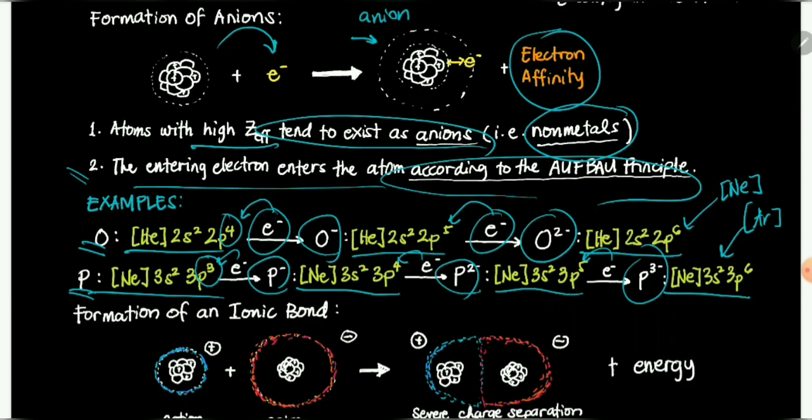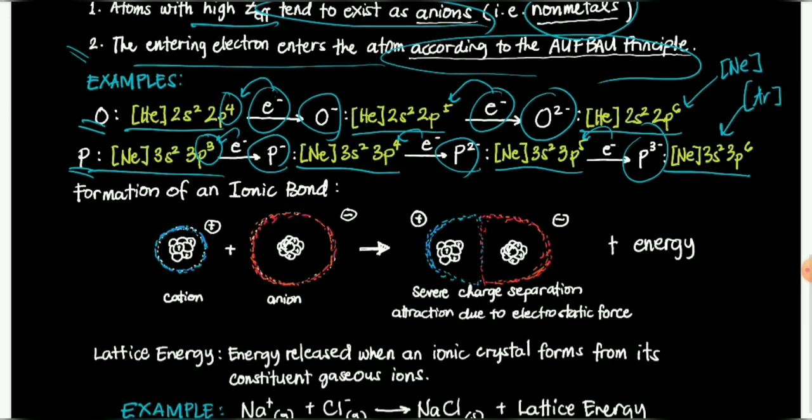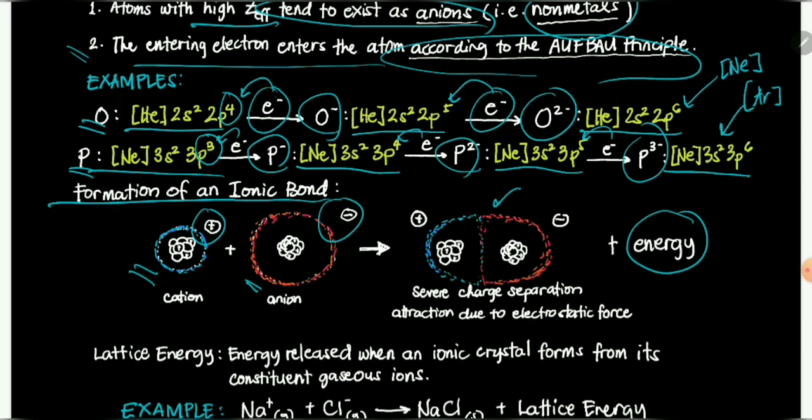Okay? So kung meron na tayong anion and meron na tayong cation, paano naman na-form ang inyong ionic bond? Okay? So ionic bond forms through electrostatic attraction lang. So since ito ay positive, ito ay negative, so magkakaroon ka lang ng electrostatic attraction depende dun sa magnitude ng charge nila. Okay? So kapag na-form ang inyong bond or ionic bond, nagre-release siya ng energy. So this is the first feature of our bonding. Okay? All bonds produce energy upon formation. So this is the bond formation energy. Okay? So kapag na-form ang inyong ionic bond, there will be a severe charge separation.